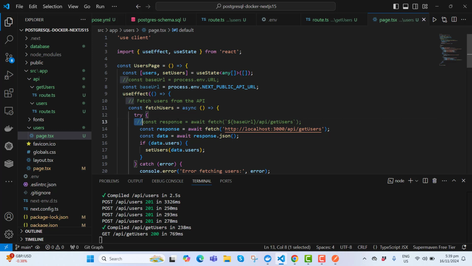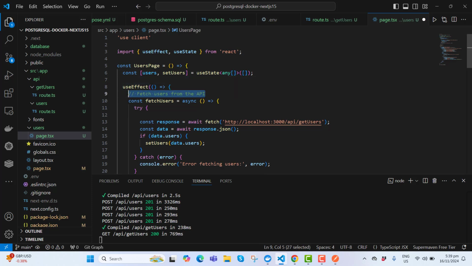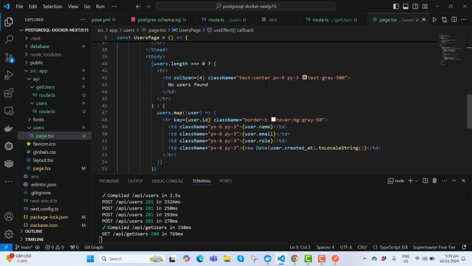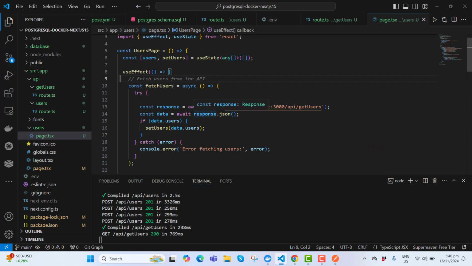And we are fetching our data. So we are not using base URL right now. So it's simple. If you are a React user, we are creating a table and we are mapping the users. So what we get, data.users.